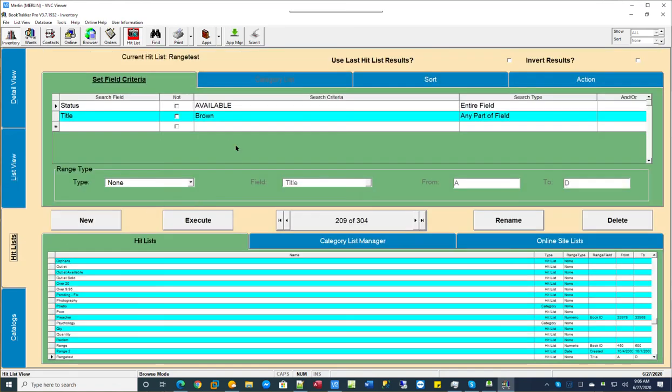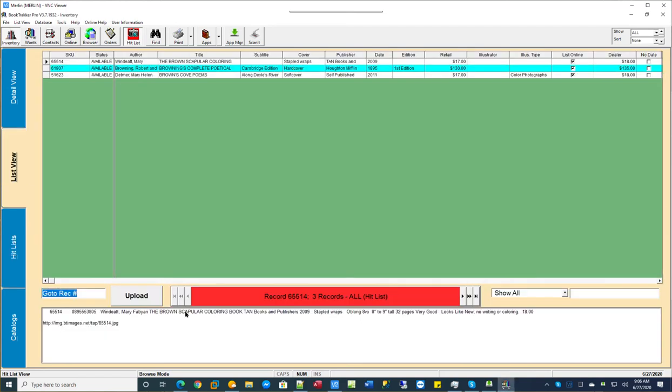So now if I go back and I change this to some other value, and I look at Brown again at the beginning of the field, we may get no records this time. We got 2 records. So again, as I mentioned before, the Brown scapular, we're getting that because we have a hidden field for title which strips out the noise word the, and therefore it will appear in this particular search.